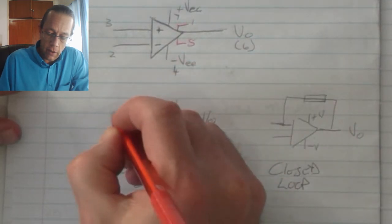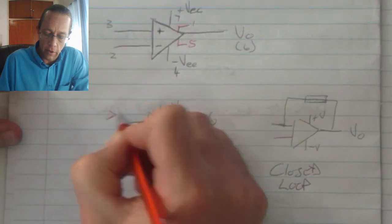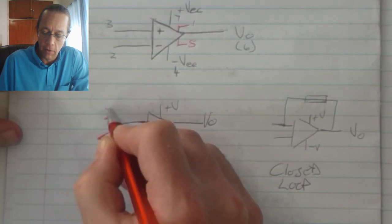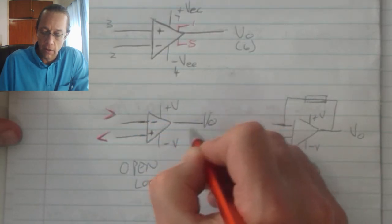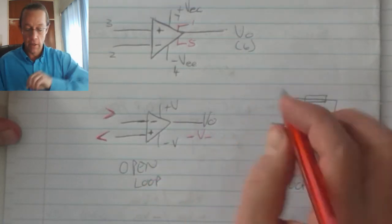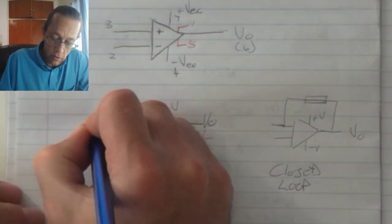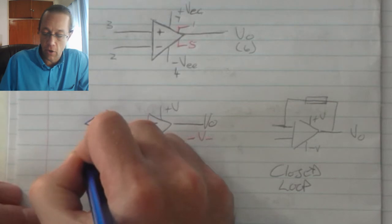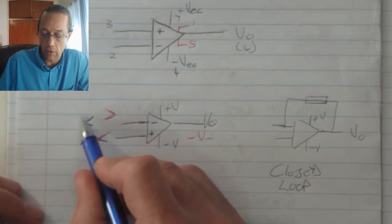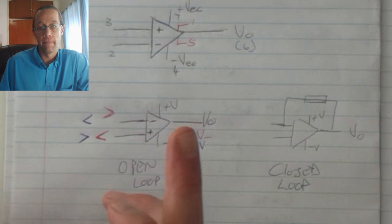When we've got the situation where the inverting is greater and the non-inverting is smaller with reference to each other, then my output value will be the negative saturation level, or negative saturation value. If I change it so that my non-inverting is greater than the inverting input, then it switches into the positive saturation value.